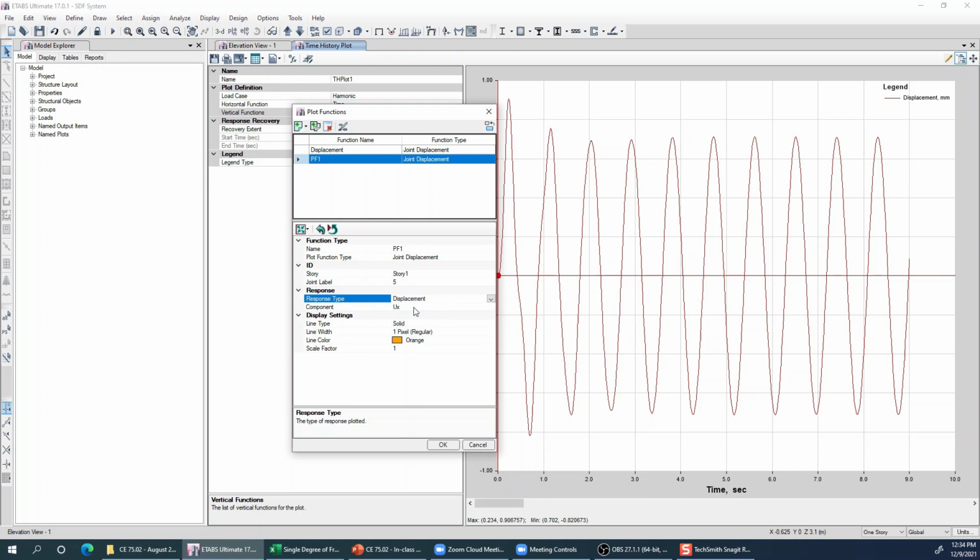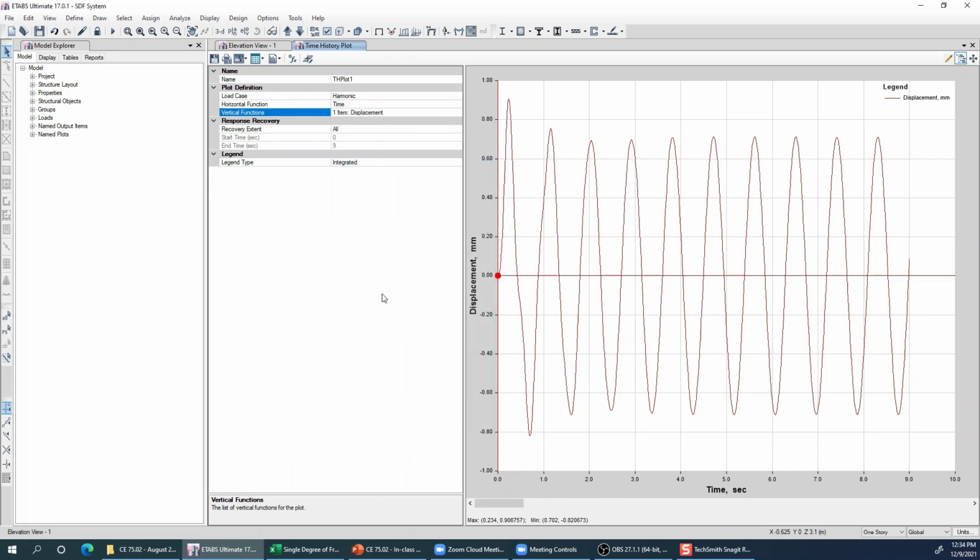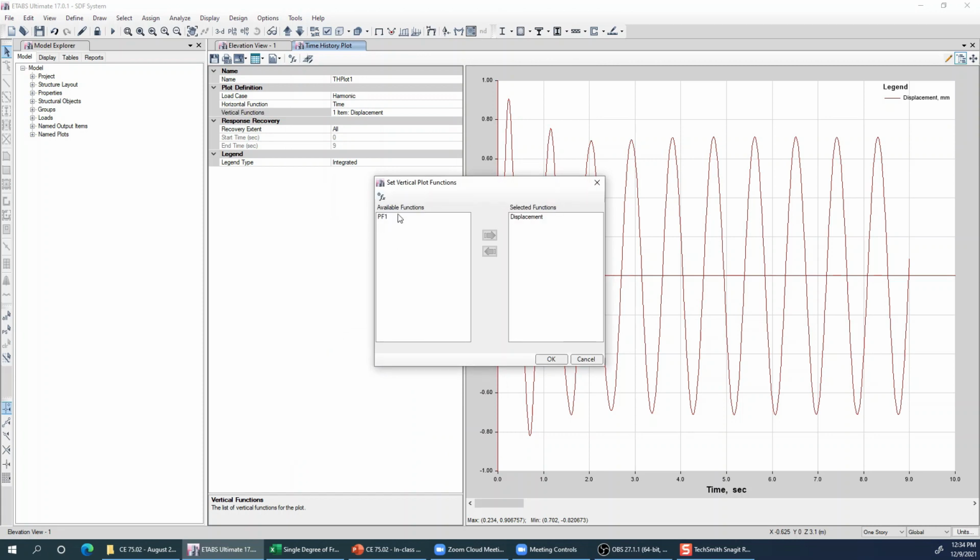Using this way I can just click OK, and the new function on the y-axis is available for me. If I add it here, it will now be plotted on the y-axis. I can remove this displacement named function and add this pf1, which is actually the displacement of node number 5.